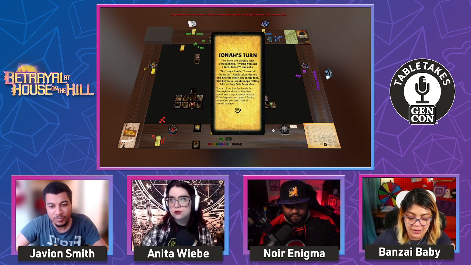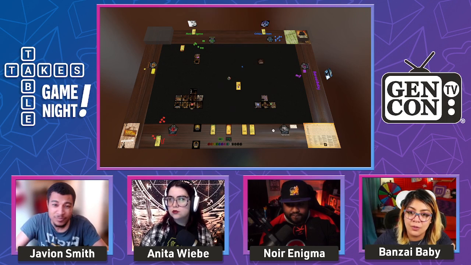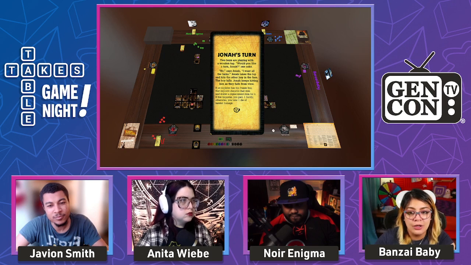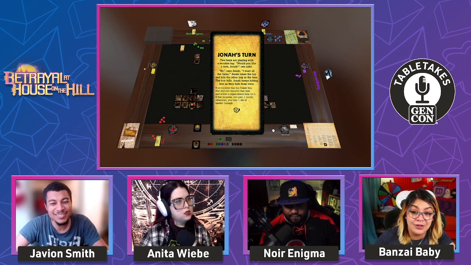And my event is Jonah's turn. Two boys are playing with a wooden top. Would you like a turn, Jonah? One asks. No, says Jonah. I want all the turns. Jonah takes the top and hits the other boy in the face. The boy falls, and Jonah keeps hitting him as they fade from view.